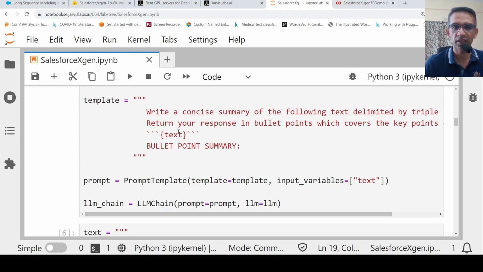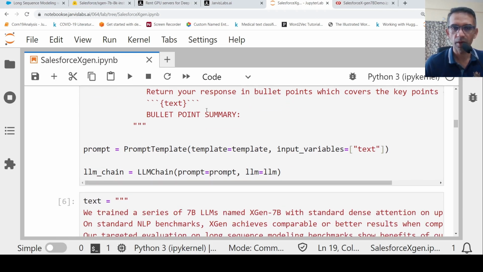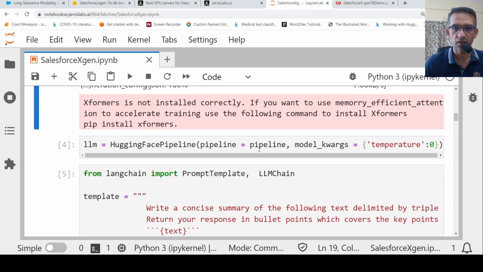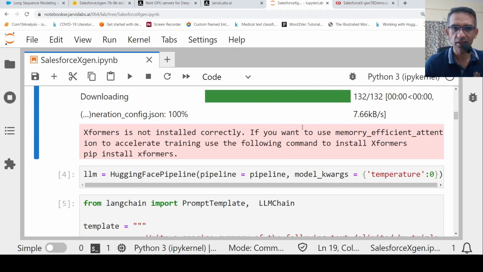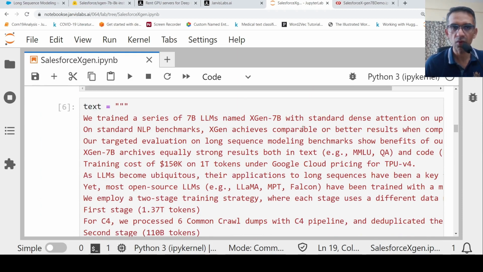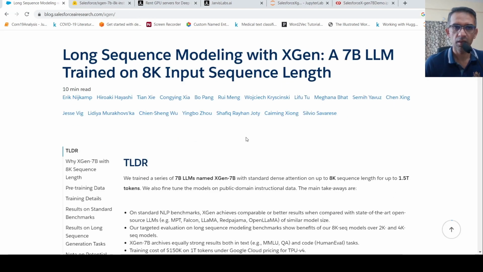I have text as an input variable and then the bullet point summary. So my prompt is the prompt template with input variable text, and I create an LLM chain with this prompt and the LLM instantiated over here, which is the Salesforce XGen 7B 8K instruction fine-tuned model.